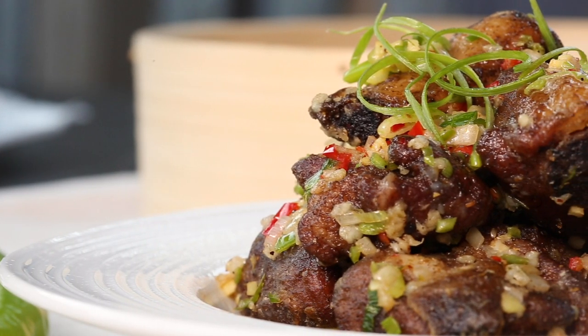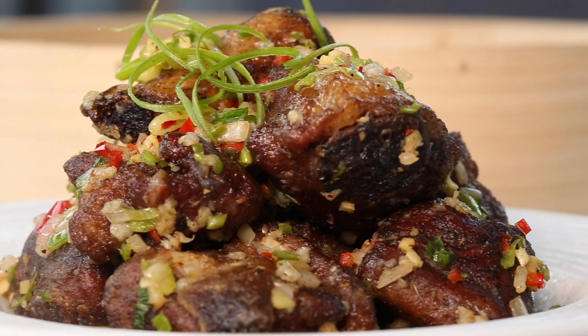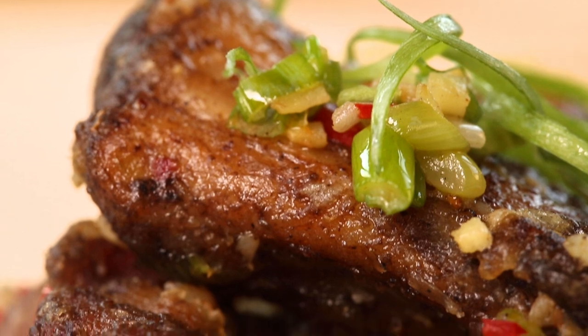I like the little bit of crunch on the outside. It's not like a crispy fried thing, but it's just a tiny little bit of crunch to add a little bit of texture. It also helps to absorb the flavor afterwards because the cornstarch will pull it in. If you like our recipe, make sure to check out our other recipes — we do sous vide recipes with an Asian flavor. It's not spicy at all, even though you'd think it's going to be. The flavor is so good.